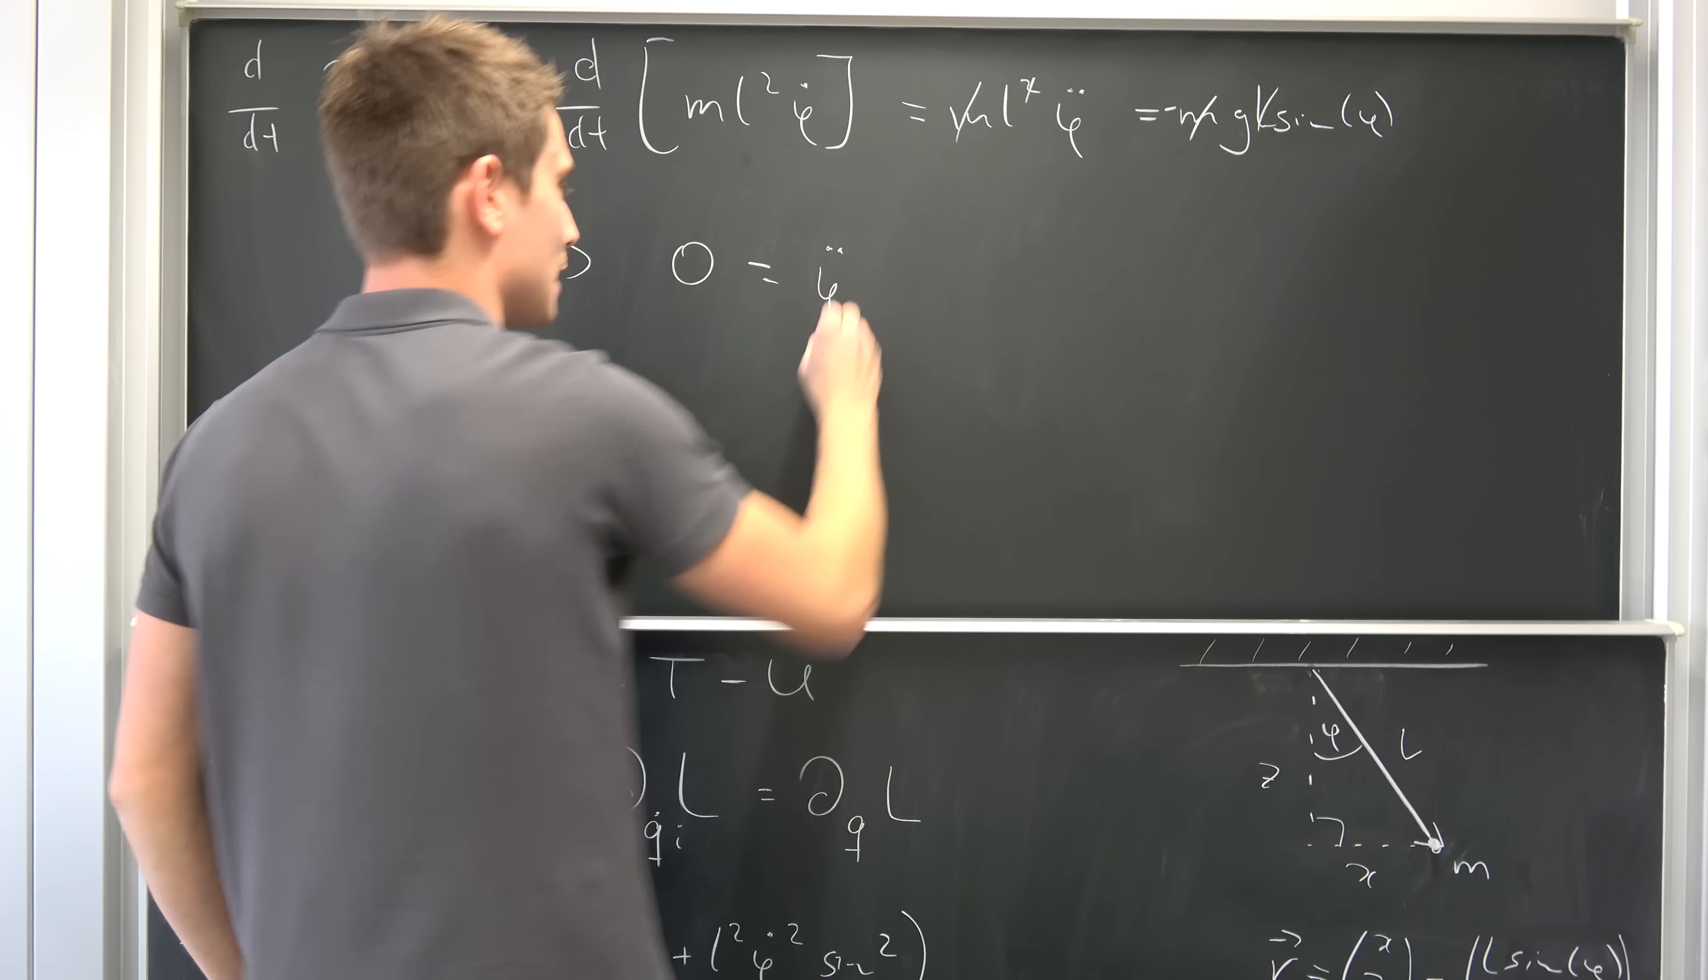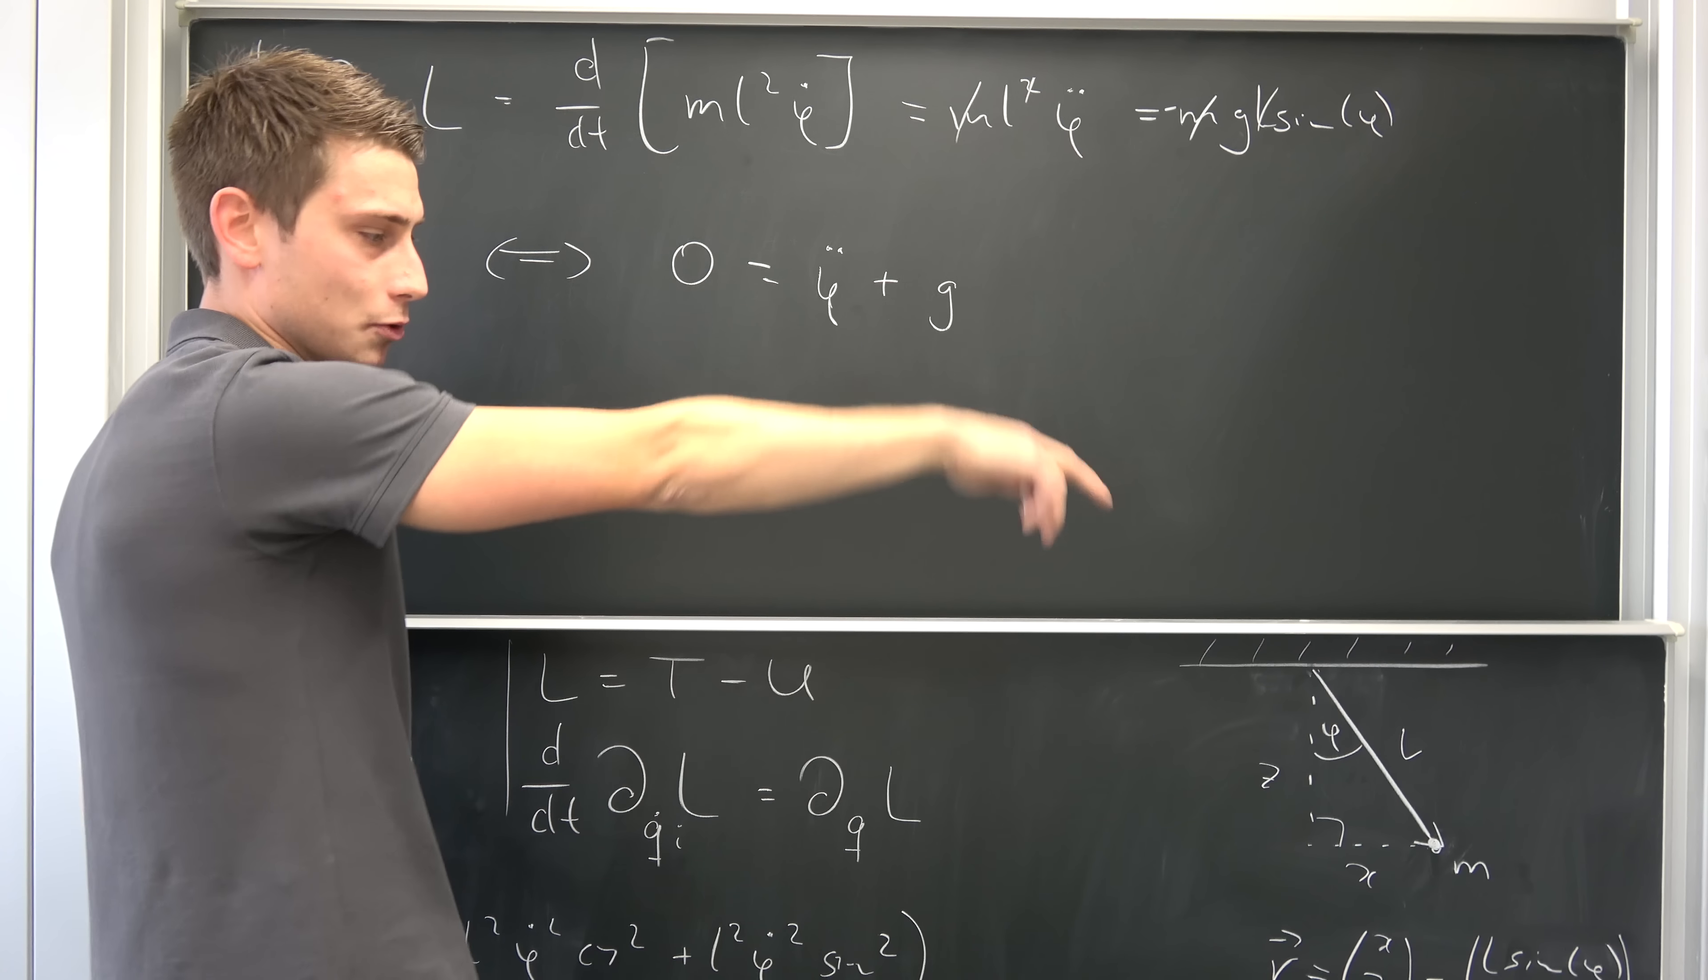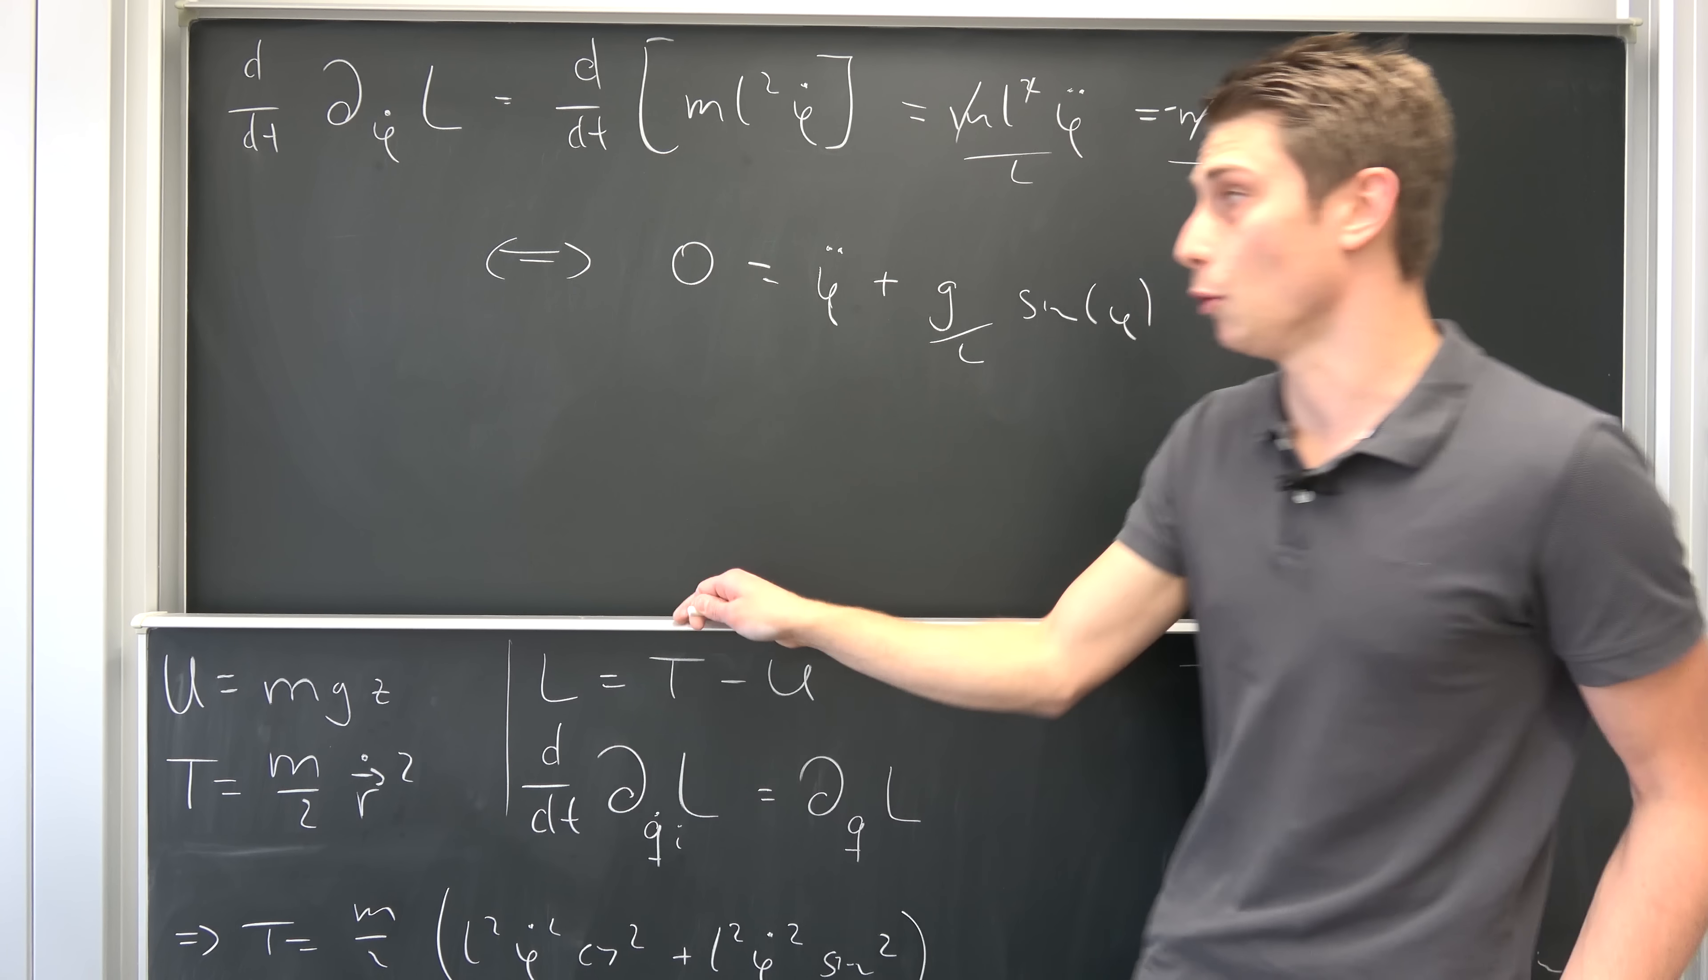Positive, well, G and we have this L right here. But we can also divide both sides by L because our length is not equal to zero. So dividing this by L and this by L, so we have G over L times, well, the sine of phi. And there we go. This is basically it.